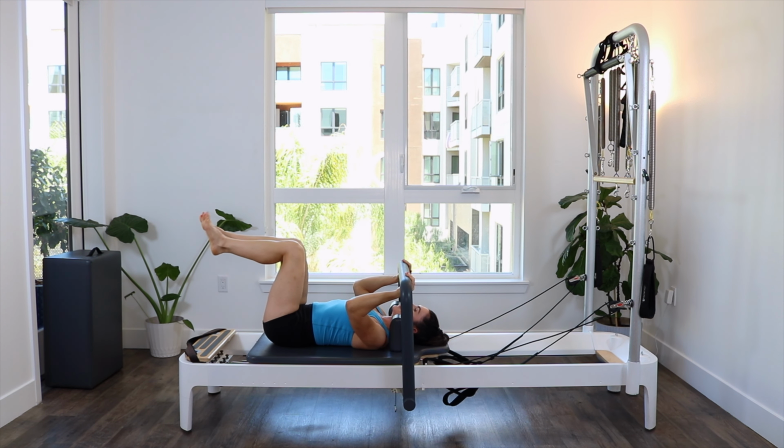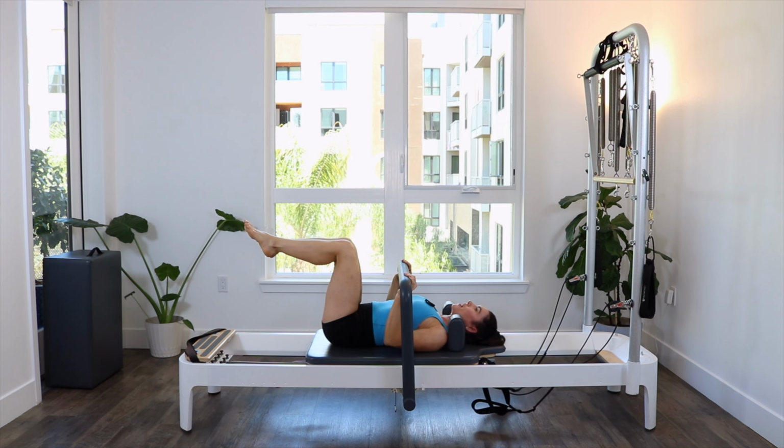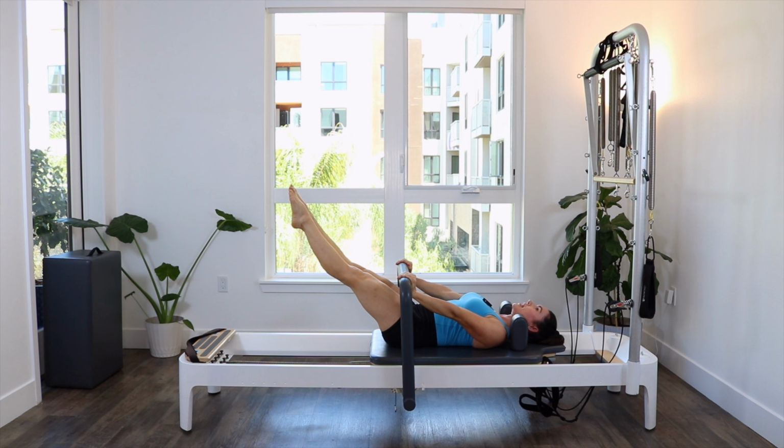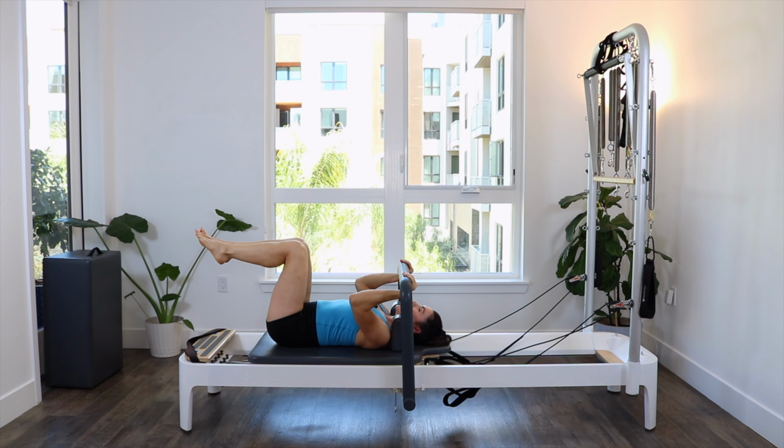I've got tabletop legs. As I pull my body through and under the bar, I'm going to go ahead and extend my legs nice and long with my arms long. Keep your head down. You're going to inhale, come back. Keep your spine, exhale.